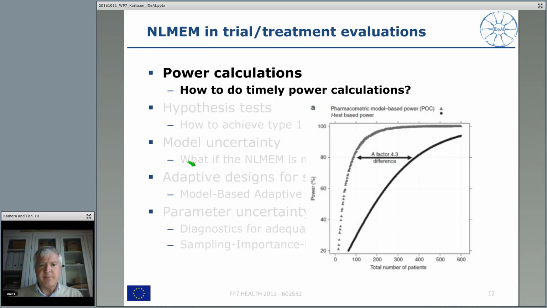So for the type of power calculation that I showed, the right-hand curve, the one for a t-test, that whole curve could be derived and generated in a fraction of a second. For the left-hand curve, which is based on the nonlinear mixed effects models, each point on that curve represents the model fit to hundreds of rather complex models. So every data point would probably take about a day or so to generate at the time when this profile was made, if it had been done in the standard way. And of course, one isn't interested in only one point, and one isn't interested in only one curve, because you want to compare different types of designs, length of trials, different observations, etc.